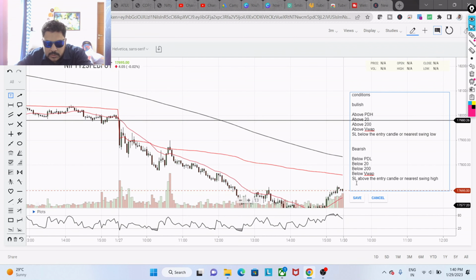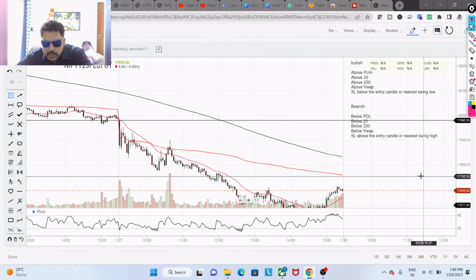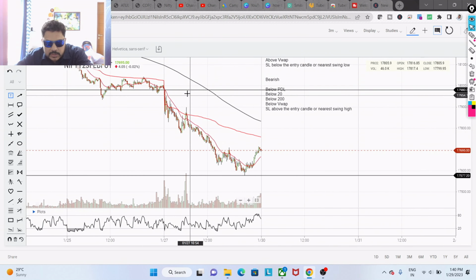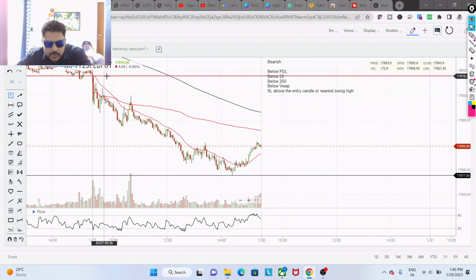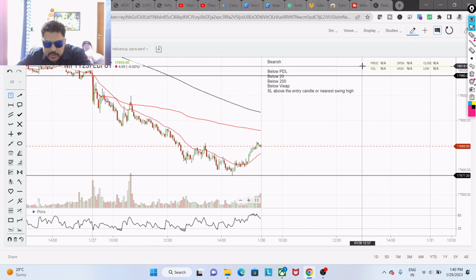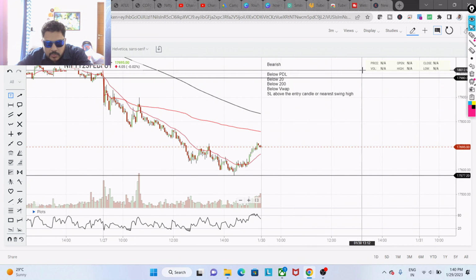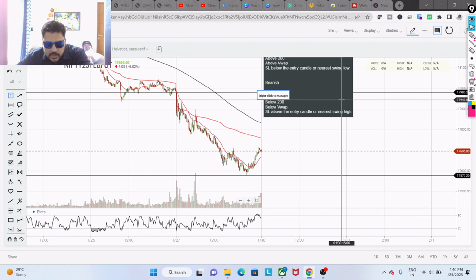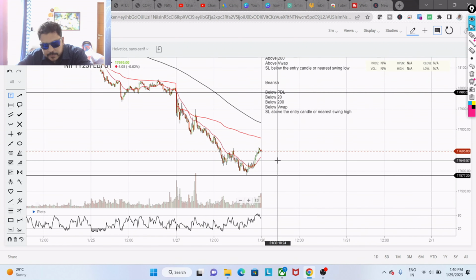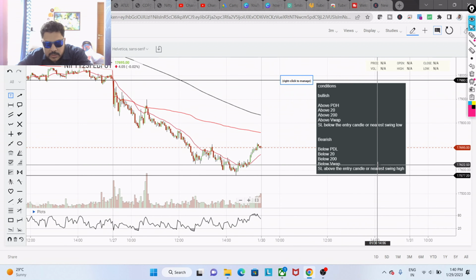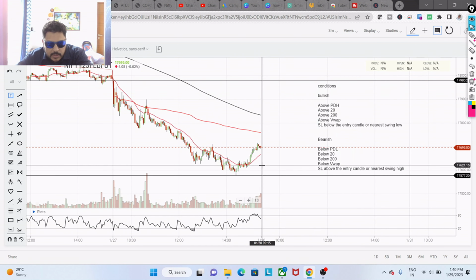So basis this, now you are able to say what is going to happen on Monday. We have to see with these levels already drawn. So you have to wait. If the candle opens anywhere above 17,982 and sustains, then you can go for option buying, or you can buy future with the stop loss below it and continue the trail. All these conditions have to be met.